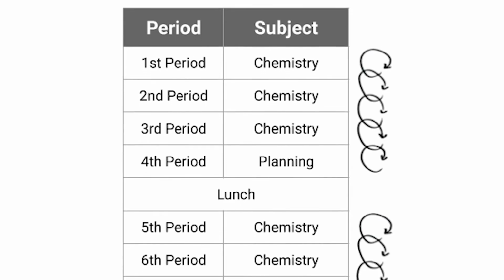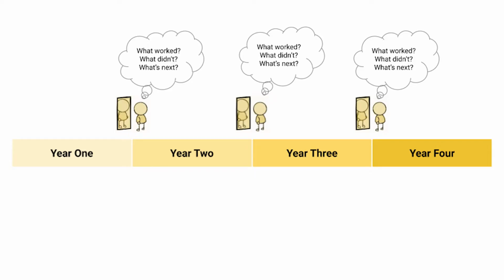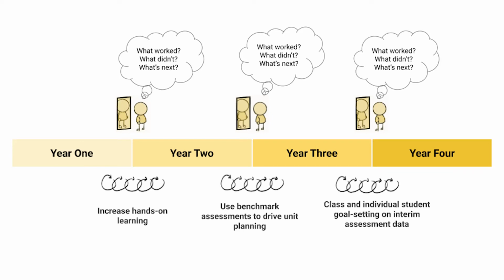In my first year of teaching, I taught 8 periods of high school chemistry. Nearly every day by the 8th period, the lesson looked almost nothing like the first. I had changed the prompts, shortened or lengthened descriptions, and could preemptively anticipate the points of confusion. Reflection within and across each period on what worked, what didn't, and how to adapt allowed me to fine-tune. And as I taught the subject from year to year, I had opportunities to make larger shifts in my approach, from increasing hands-on learning in labs to utilizing data to drive planning and systems for student goal setting. Whether period to period or year to year, reflection combined with a drive for continued improvement led me to perfect my practice.